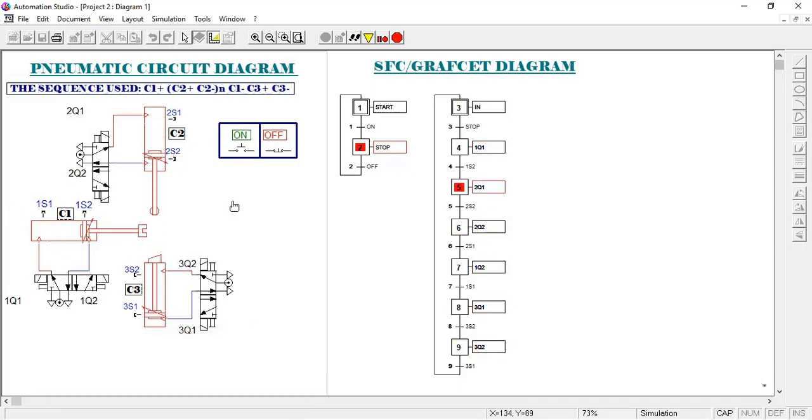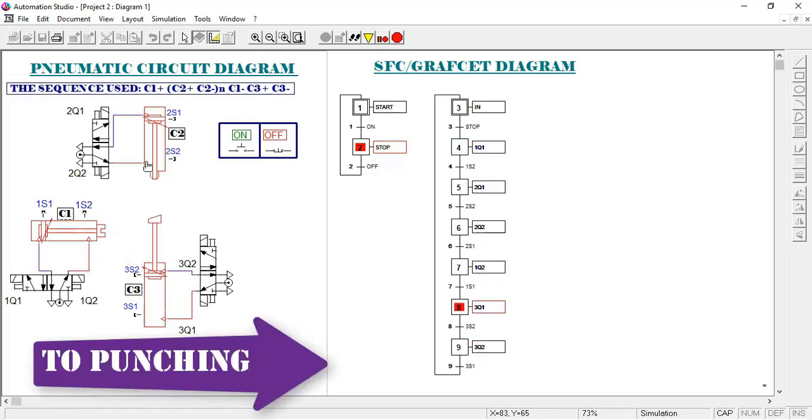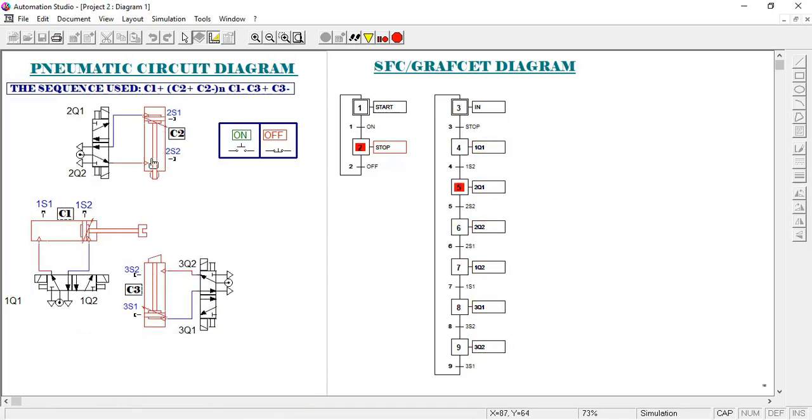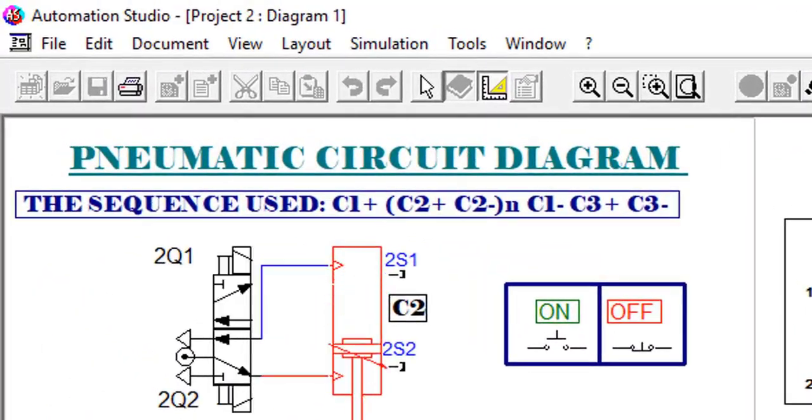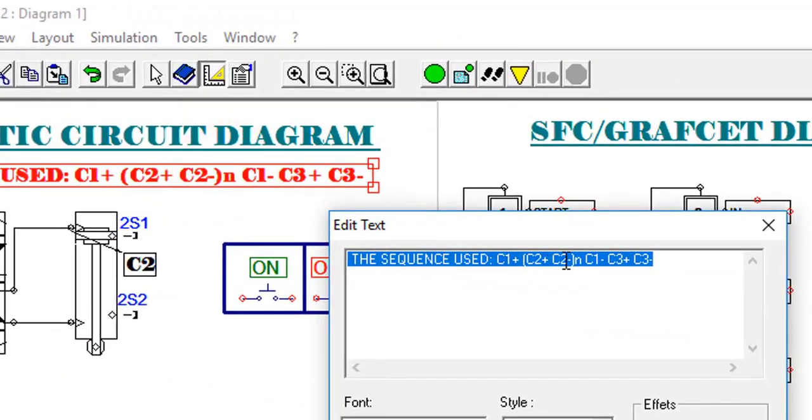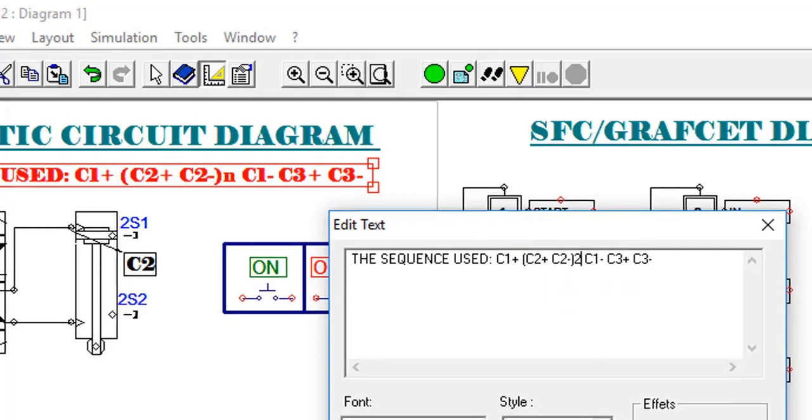So now, what if we need to turn this operation into a punching, whereby we need to punch two times? So the stamper is no longer a stamper, and it becomes a punching device. So we are going to say it is going to stamp two times. So our n here is going to become 2. Let's say n becomes 2, like this.